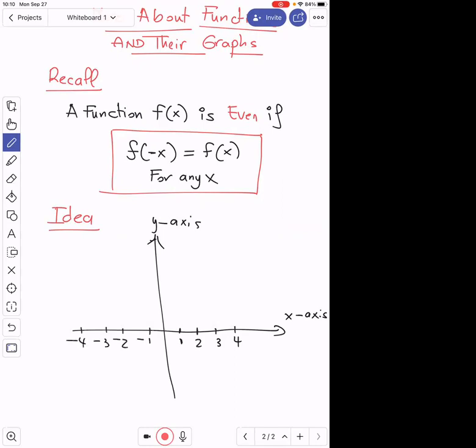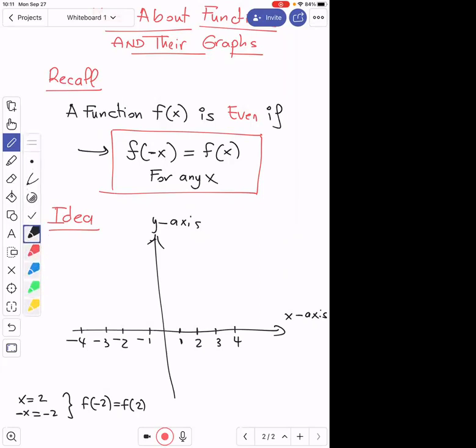So what we are saying here, guys, f of minus x is equal to f of x. It means that x and its opposite have the same image. For example, let's say x is 2. The opposite of positive 2 is -2, so minus x would be -2. If f is even, f of -2 is equal to f of +2. So -2 and +2 have the same image, the same output.